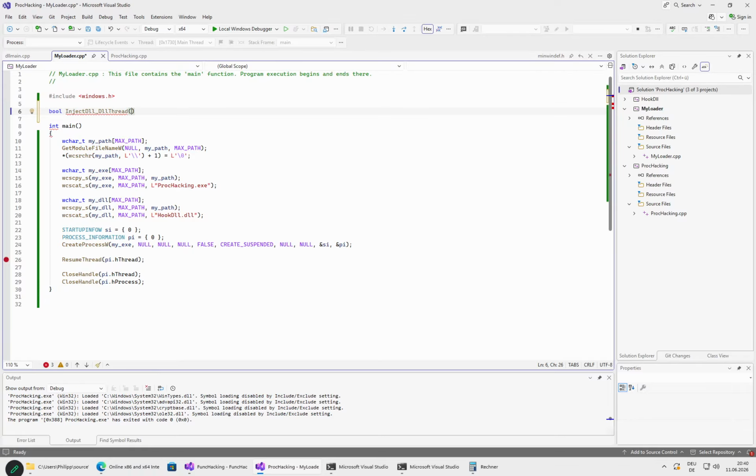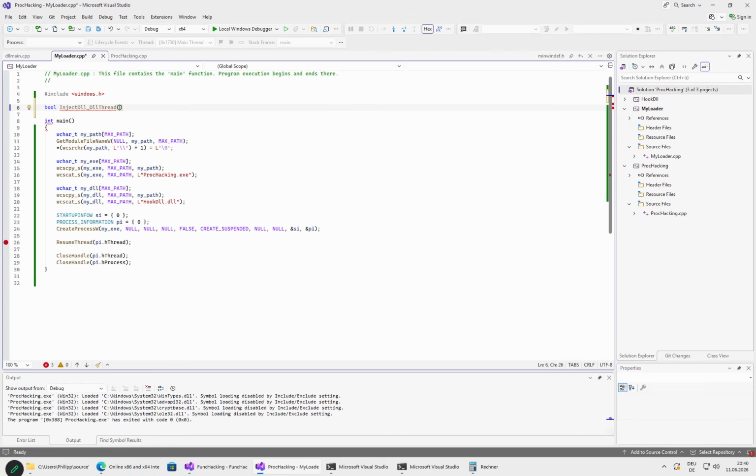We will want to pass to it the process information by reference, or I mean, as a pointer, and then we will also want to pass to it the DLL path. So const.